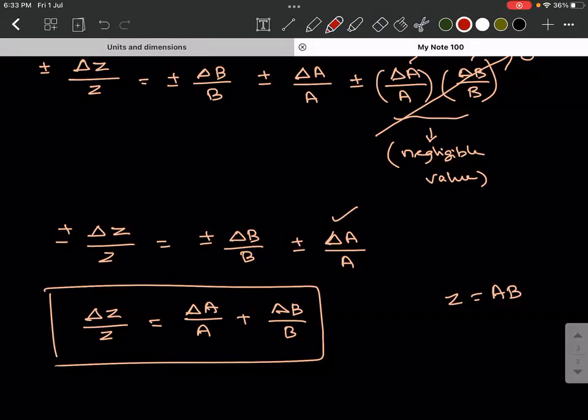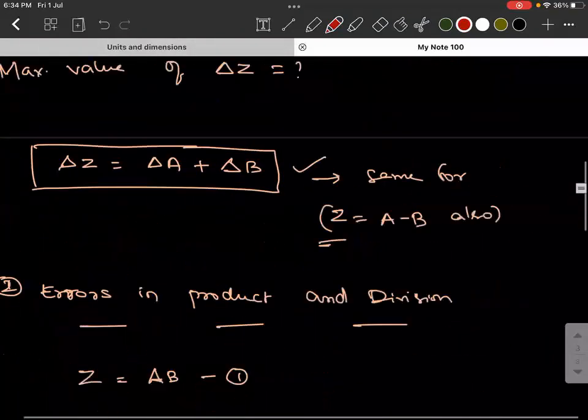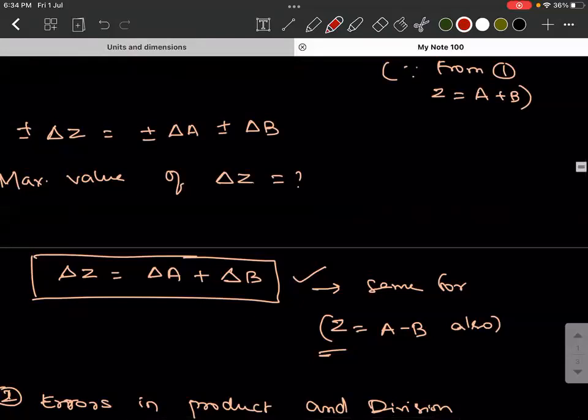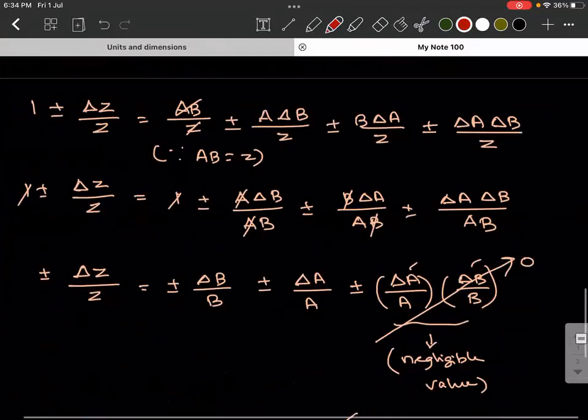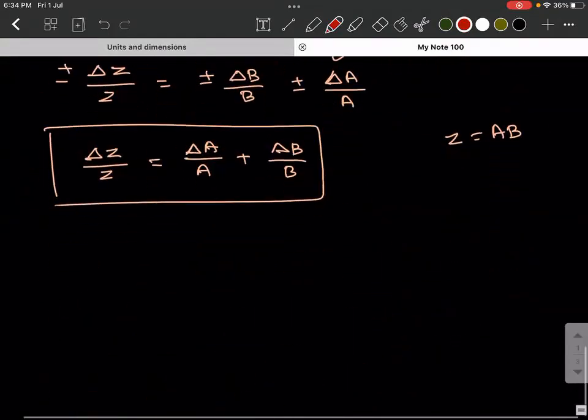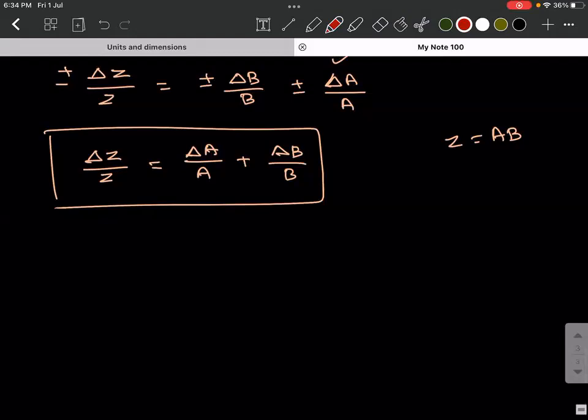The delta Z by Z is called what? I gave you three types of errors. You can only find fractional errors. So the important differentiating factor that you need to understand is, when you have sum or product of two physical quantities, you can find the sum of their average absolute errors. Whereas when you have Z is equal to product or divided by, when you have it in that form, you can never find average absolute error. You can only find sum of fractional errors.